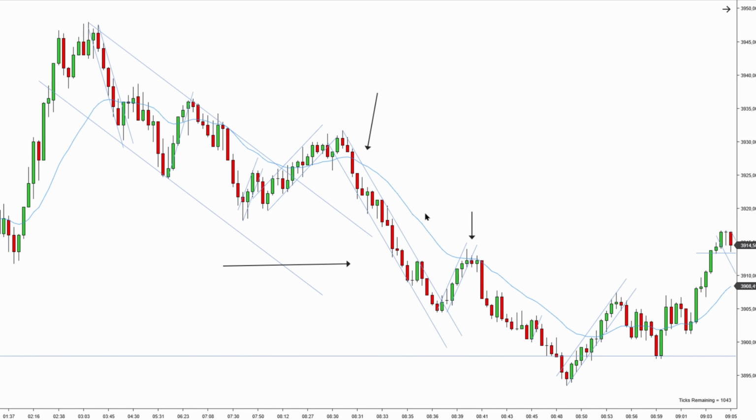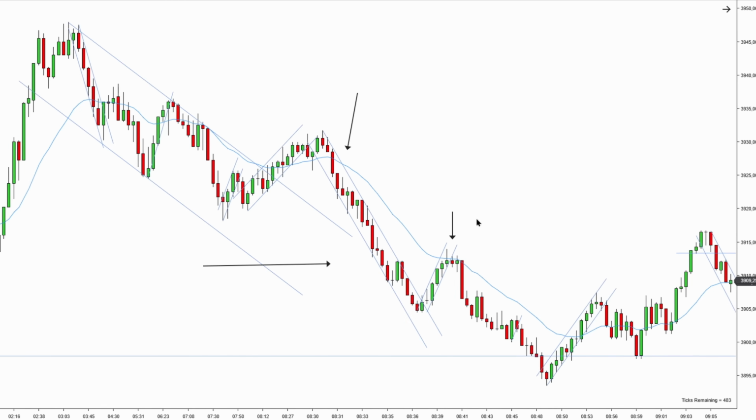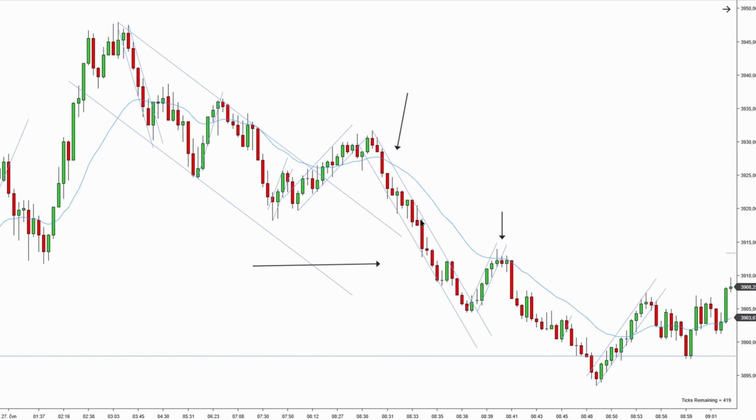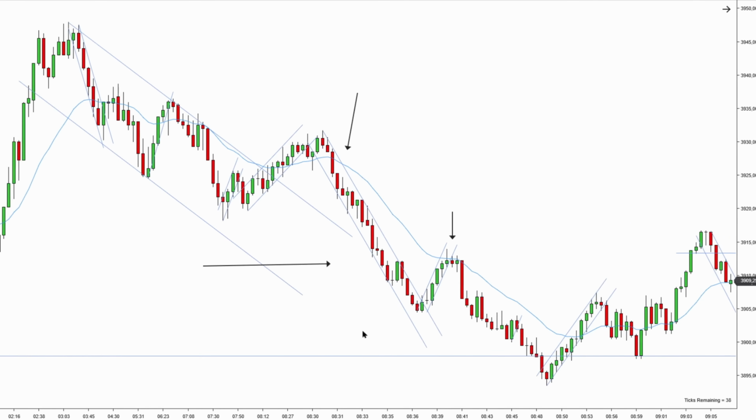So you guys can see I have a two-legged pullback here and a two-legged pullback here, yet I'm not allowed to take this entry if I want to follow my rules. I need to sit patient and I cannot take this entry because the shortened uptrend is in play. Even though the EMA keeps holding price and at this point the bias is looking strong bearish, I respect the structure and I'm just waiting, and prices never came back and tested the EMA before we eventually reached a new low.